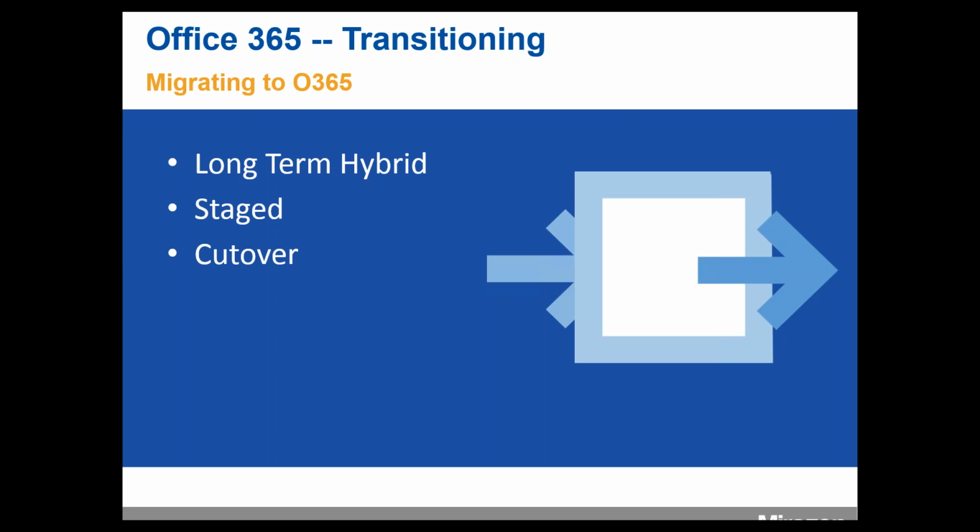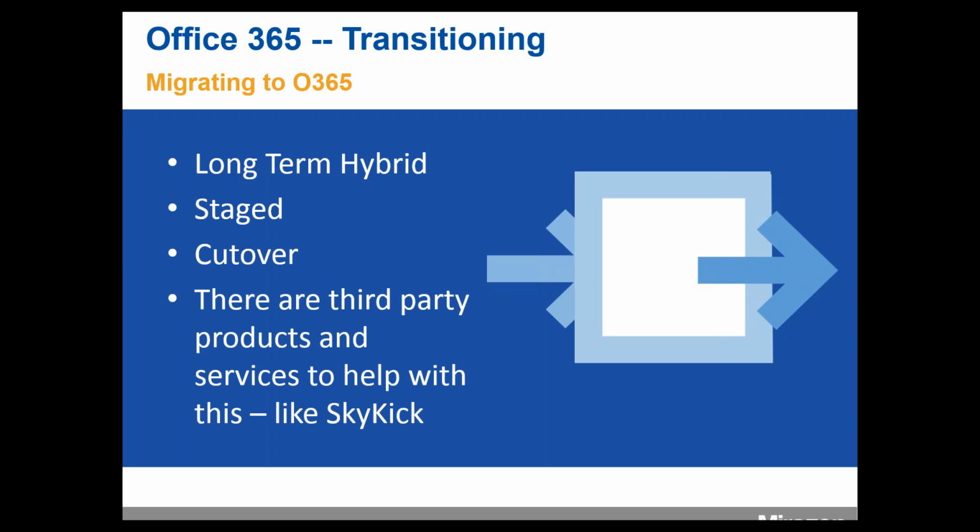We are going to export stuff. I think there's now actually a way that you can ship a sealed hard drive depending on versions and licensing and the size of your organization. Office 365 perhaps. There's also third-party products that help with this, like SkyKick. SkyKick's one of the Microsoft partners that are mentioned on the website, and they help you facilitate this using agents and using their servers as proxy servers to securely pull your email out and push it up to the cloud.